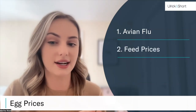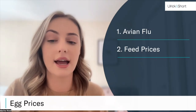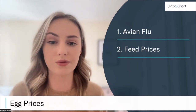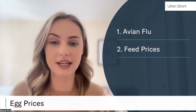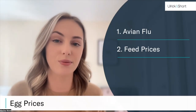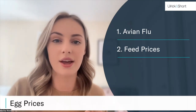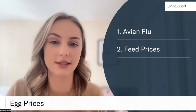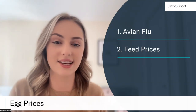The second factor that's impacted egg prices is chicken feed prices, which has come into short supply for various reasons, but one of the main reasons is the situation in Ukraine. Chickens are largely fed on corn, and Ukraine is responsible for 16% of global maize production, and this has had a knock-on effect for the production of eggs. My colleague Rob did host a webinar last year all around the maize and wheat crisis — so if this is something affecting you, get in contact and we can send you the details.